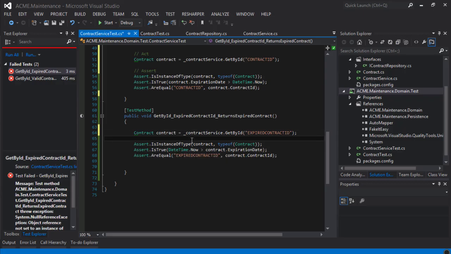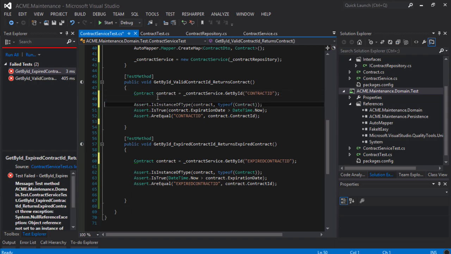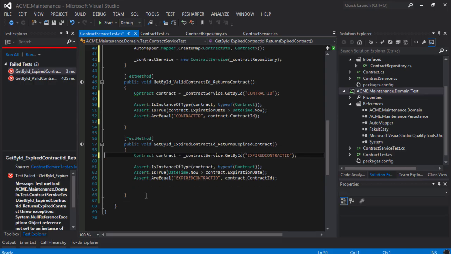All right, and so our arrange looks a little bit lonely right now. I can actually strip out all these comments. You'll tire of adding them at some point, and other developers will just assume that you're using this pattern. I generally just leave a space to kind of separate them.